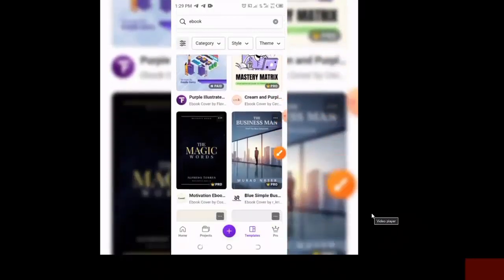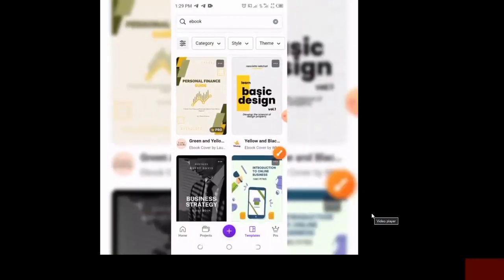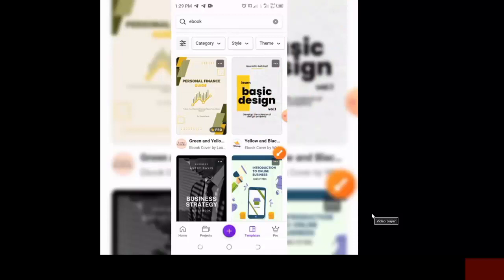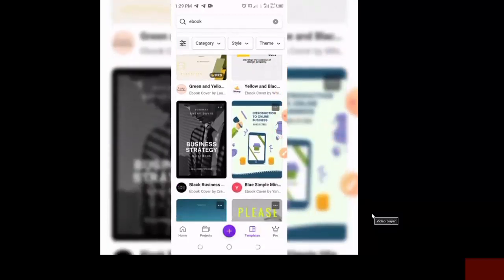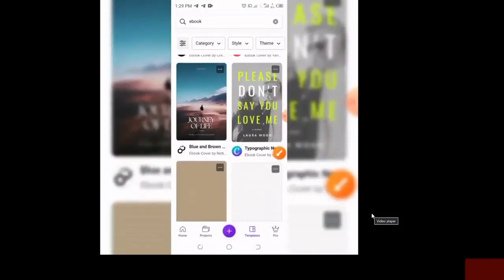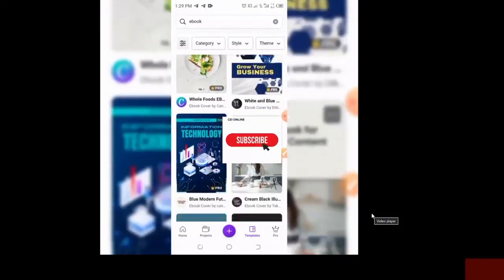So wherever you see a design like this basic design, with nothing like pro or paid in it, that means these can be used for your design. Okay, they are free. And as you can see over here, I think I like this. You can actually go for this, Introduction to Online Business. But if you think this is not really good enough, you can just keep on scrolling. There are different types of templates you can make use of.